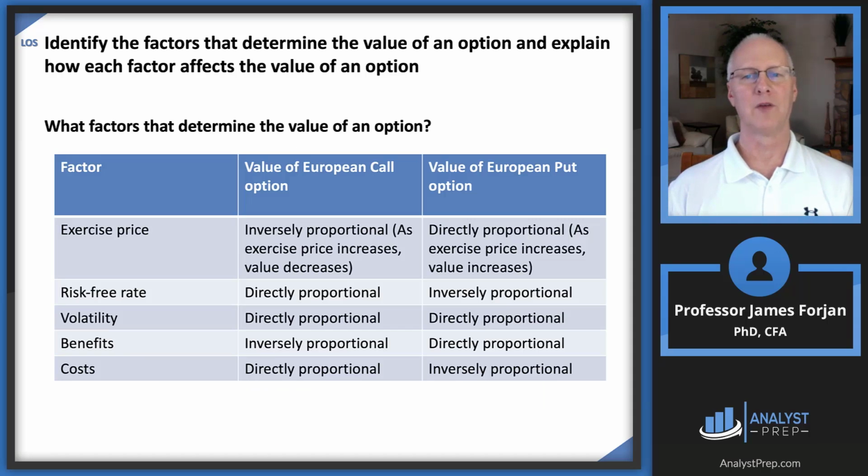Oh, I love this LOS, and you're going to love it even more when we get to level 2. Identify the factors. So this is what we're doing here. We're going to go back and honor those 3 dudes who developed the Black-Scholes-Merton option pricing model, and they were the first to decide that there are 5 important variables that determine the value of an option. First of all, the exercise price, which is always determined by either the buyer or the seller of the option. The risk-free rate, which is determined by what's going on in the treasury market.